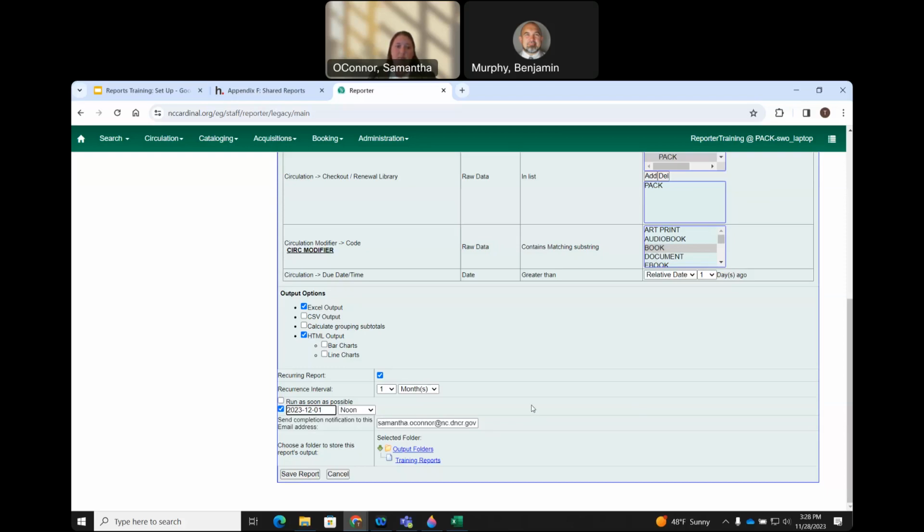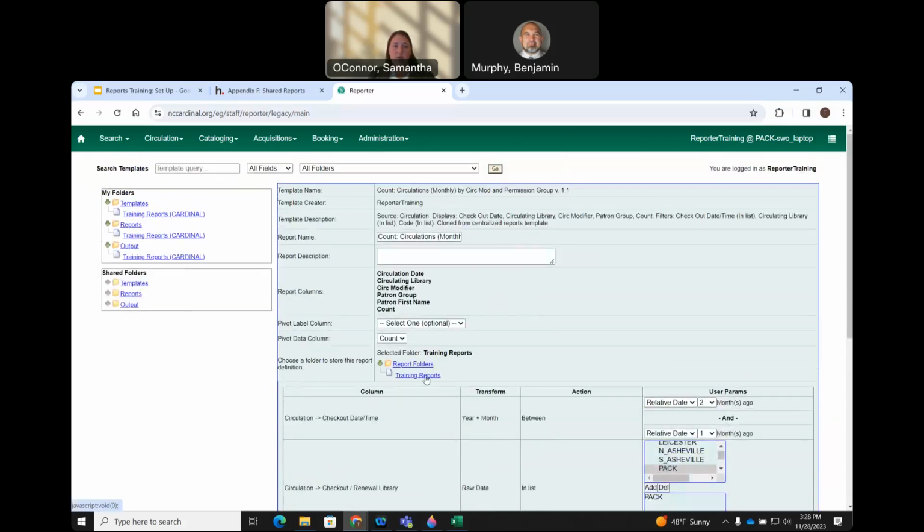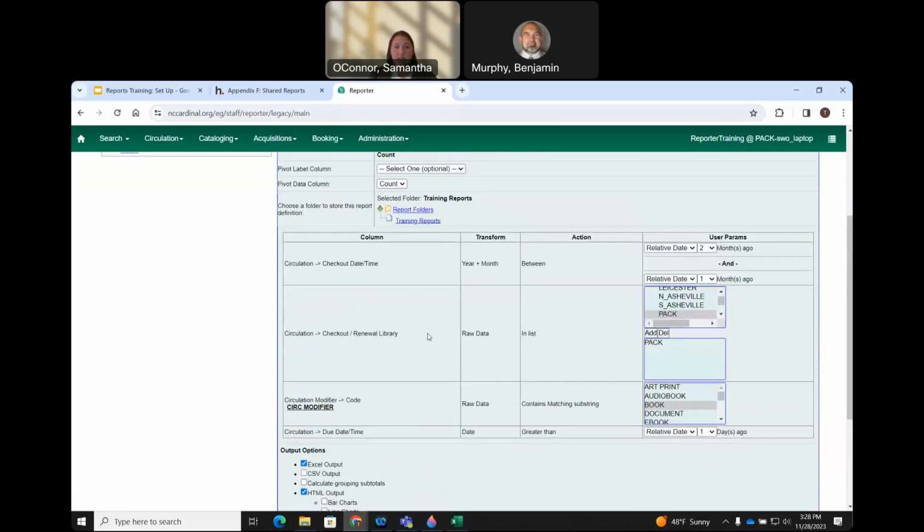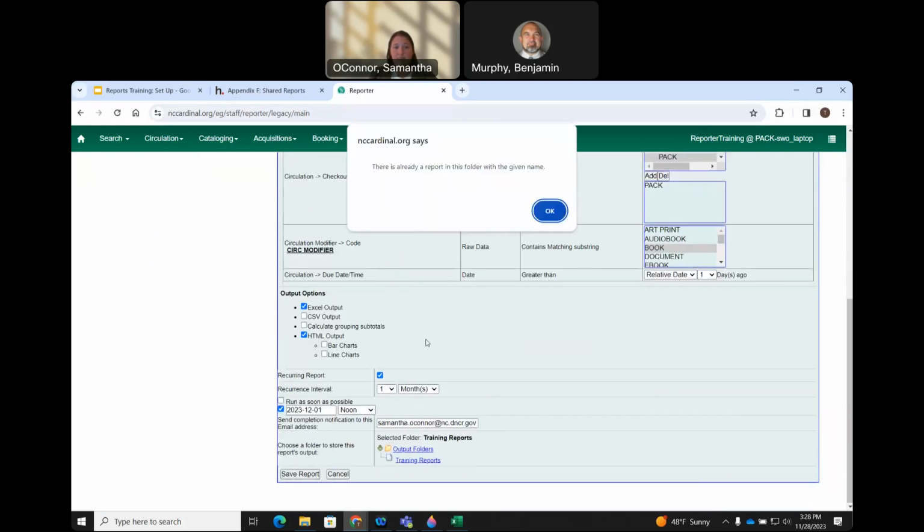All right, so at this point, I have my recurrence set up the way I'd like it to. I still need to choose my output folder. I still need to choose my report folder. In this case, you'll see that my report name has already been added in here. That's because I've already run a report off this template on this workstation, so it kind of remembered that. But if I tried to run this again without changing that, it would not work.